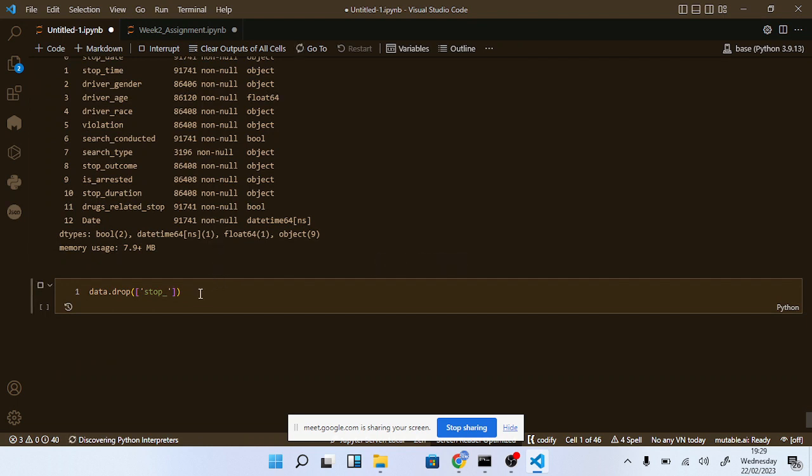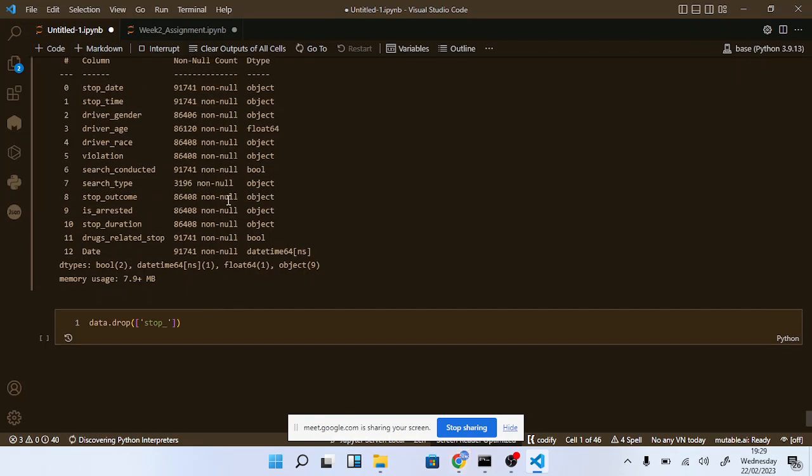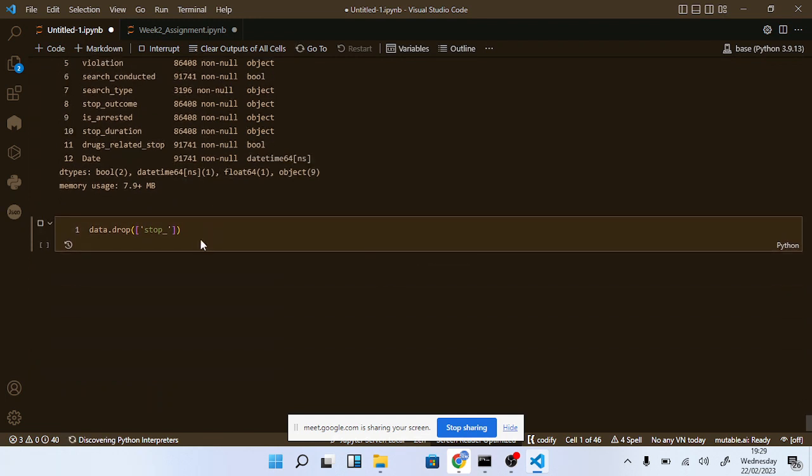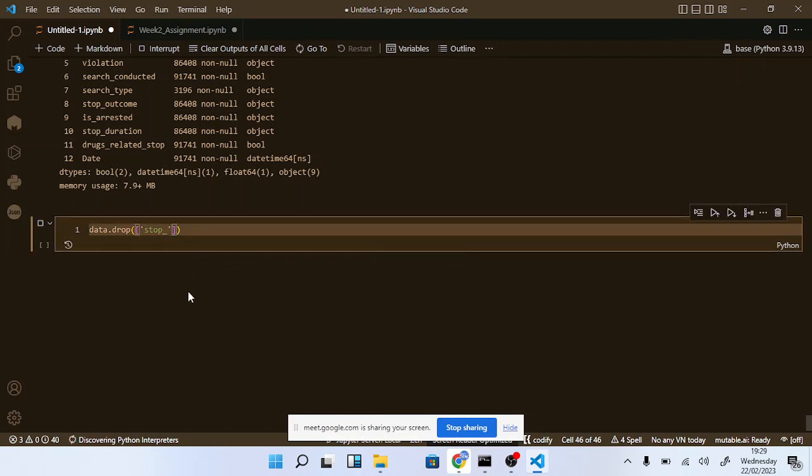Usually you can fill those missing values using either the mean or the median. Any of the methods could work.